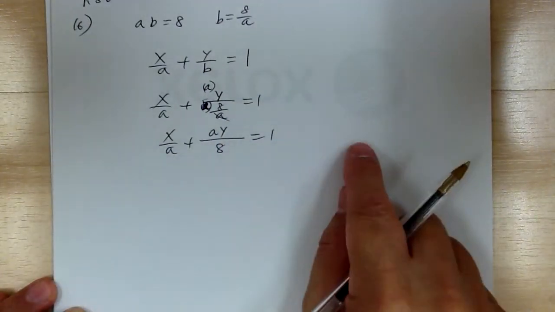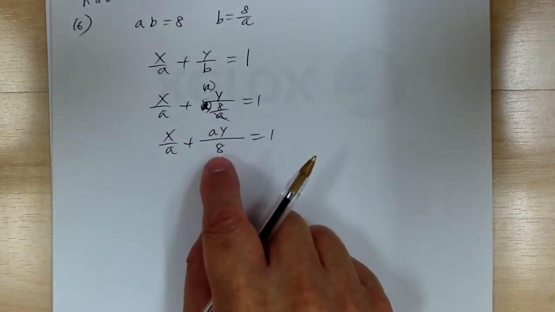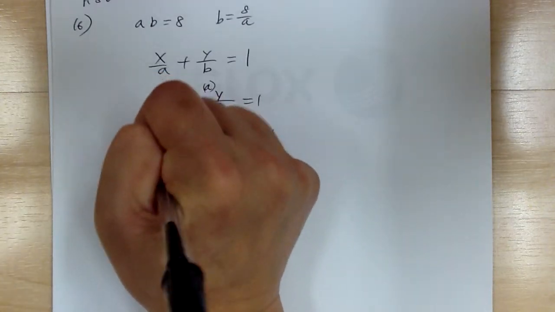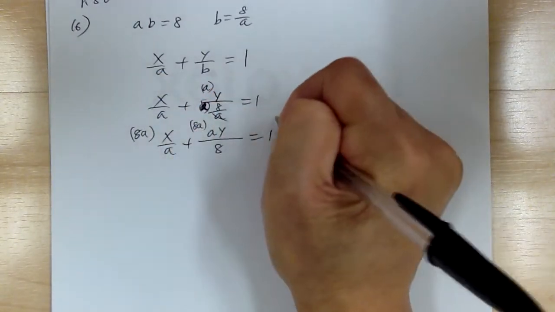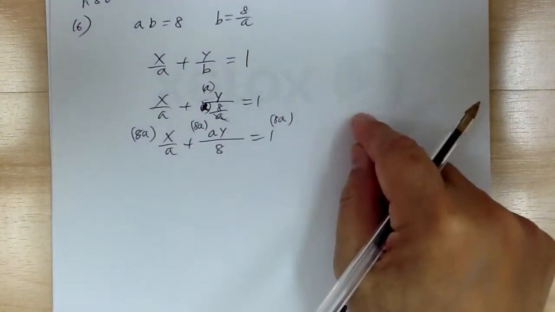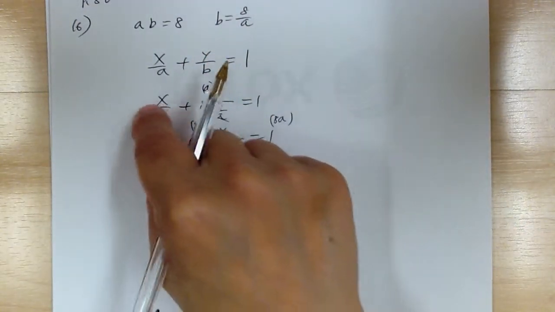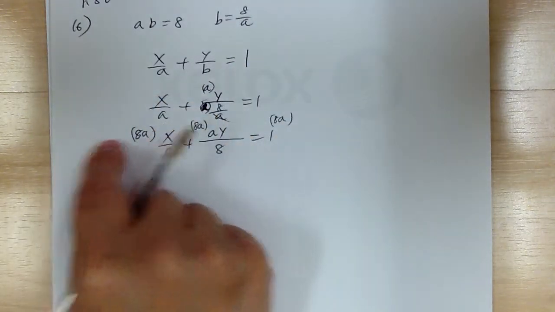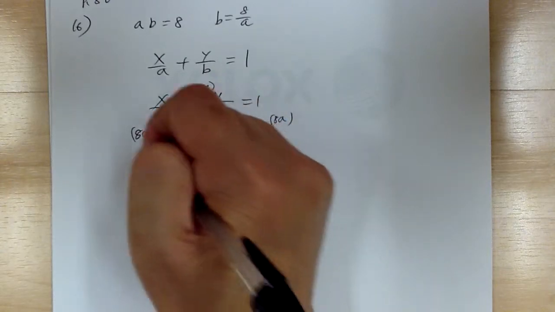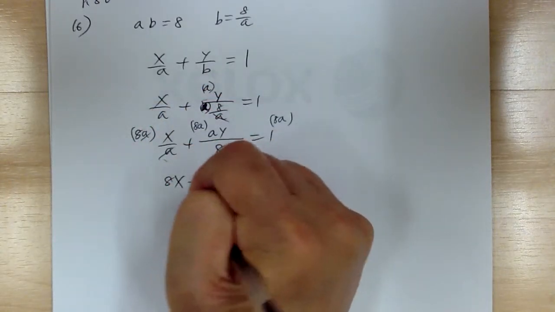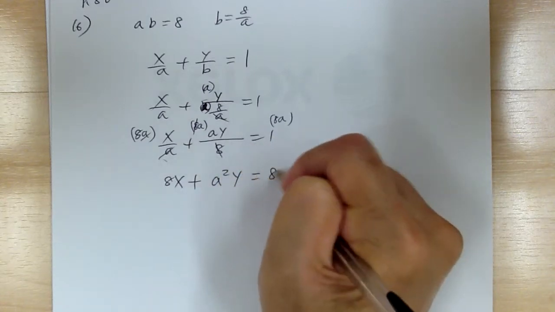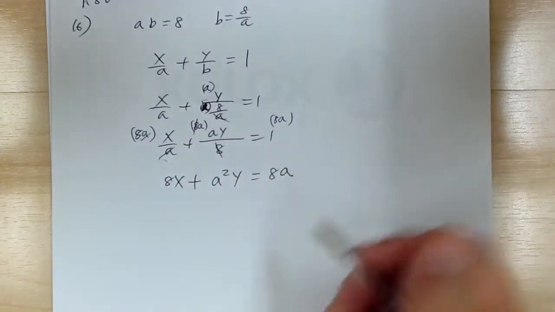So now you can go horizontal. Okay. So you can go ahead and multiply by 8A. Okay. So again, when you're simplifying the equation, you can multiply vertically or you can multiply horizontally. Over here we did it vertically, that's why you don't have anything on here. Right now we're doing it horizontally, so that's why you have something on top but not the bottom. So this cancels out. So you got AX plus the 8 cancels out. So you got A squared Y equal to 8A. Okay, and that's it.